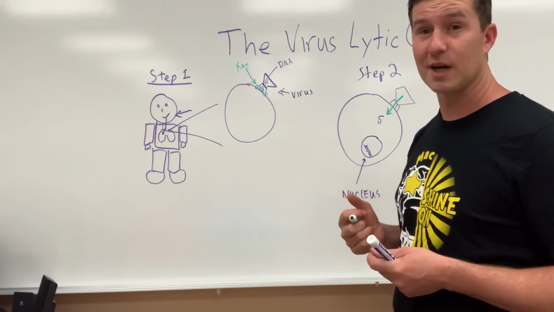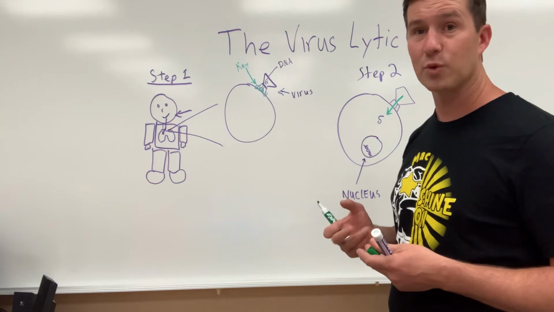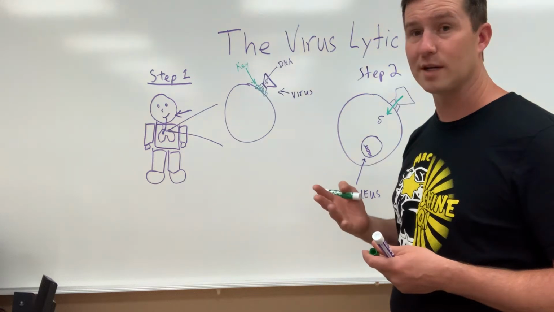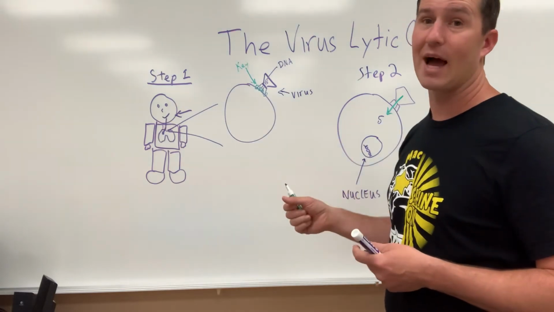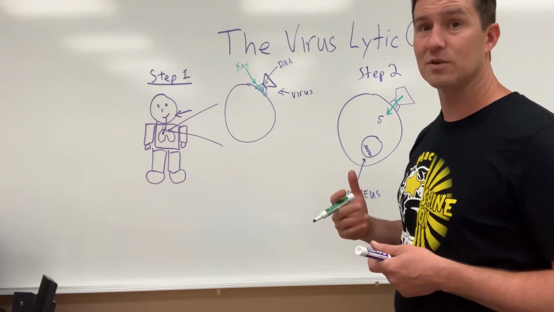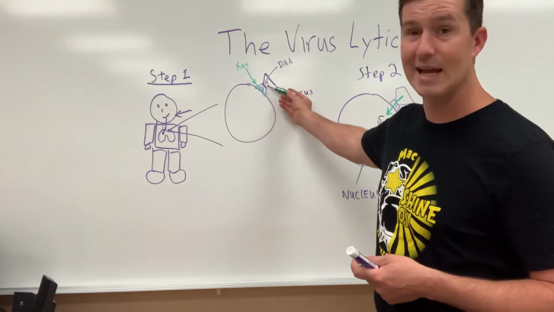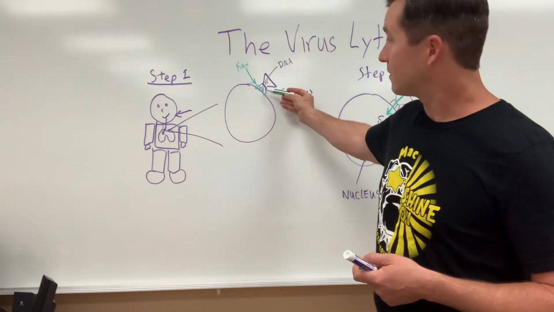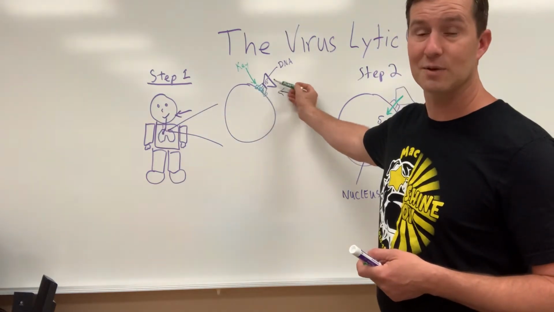The previous one that was more of a scare, and wasn't as serious as this one, was H1N1. And the H is the key to get in. The H1 is the key that the virus needs to get into a cell, and the N1 is the key that it needs to get back out of a cell. So every virus is going to need those 2 keys in order to survive. First, they have to trick the cell into letting the DNA in, and so they have this key that binds to the cell membrane, the outside of the cell, and that's what allows the virus to put the DNA in.